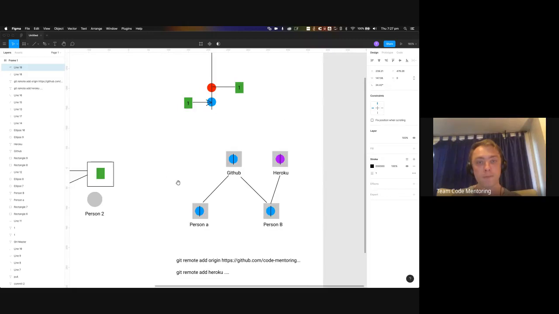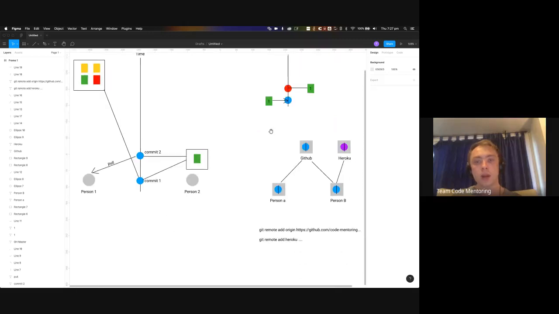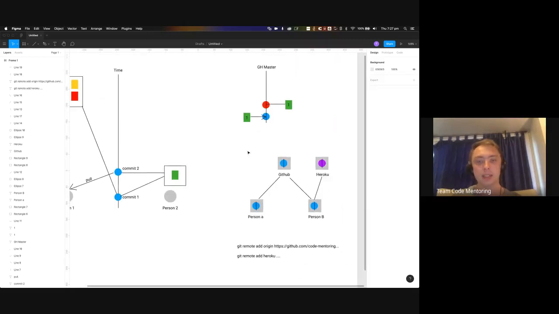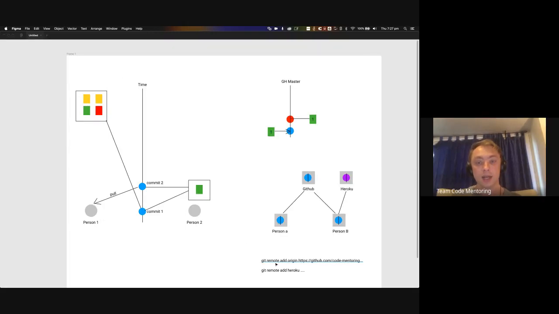So all of this at the moment is just working with one branch. We'll get into branches a little bit later today, but for now I just wanted to make sure that these concepts are clear for you guys. Just title this remotes. Any questions on anything we've covered so far?